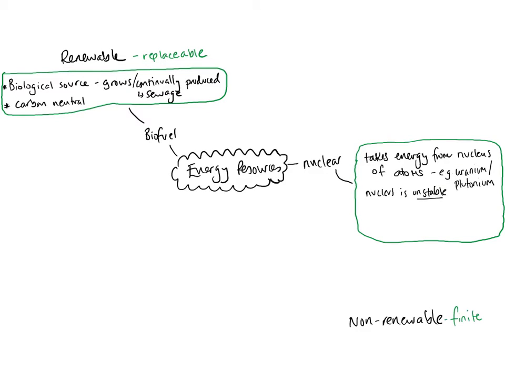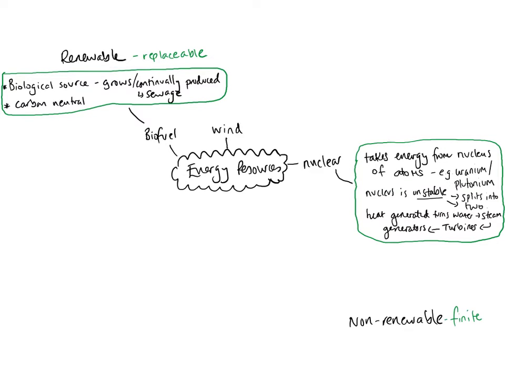We're able to harness energy because the nucleus is seen as unstable. It contains too much energy, and what we can do is make it absorb a neutron and it will split into two smaller nuclei. As it does split into the two, it will release further neutrons, but it will also release a shed load of energy. And then just like in a normal coal, oil or gas power station, heat is generated that turns water into steam.